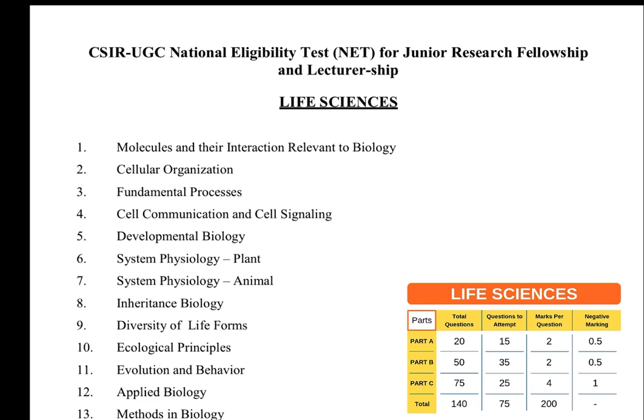If you are thorough and confident in the question, then you can attempt it. If you are slightly unconfident, if you have any confusion in the question, or if you conclude that you are confused between 2 options, make sure you don't attempt the question. It is better if you don't get any negative marking.